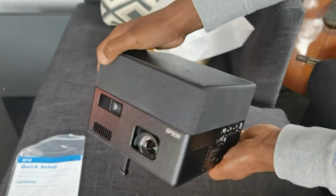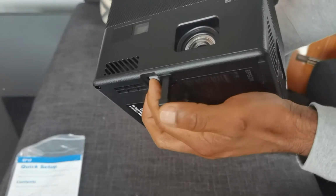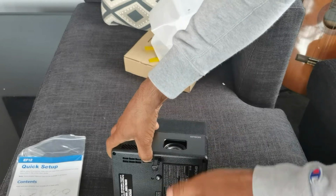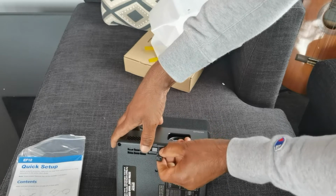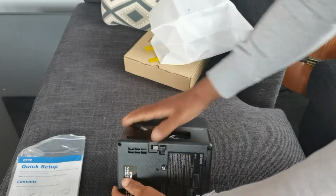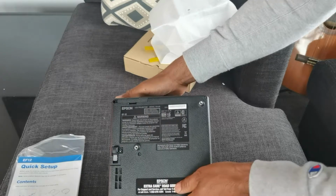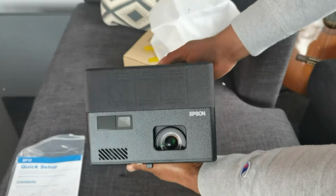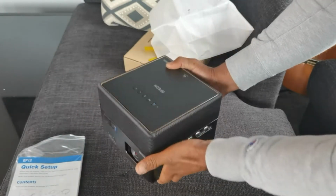The interesting thing about this is there is no optical zoom. You can just tell by looking at it. I think you have to press this to get it down. Hold on one sec. Let me try this. Oh yeah, there we go. So you do that and then you press it and it falls back down in place. So that's cool because you get to adjust it into different levels. What's this say? Extra care road service. This is super compact. You can't believe it. It almost looks like a Bluetooth speaker, but then it's also got a projector built into it.